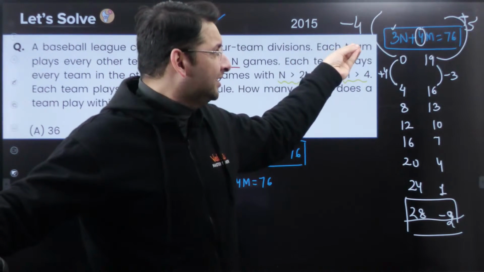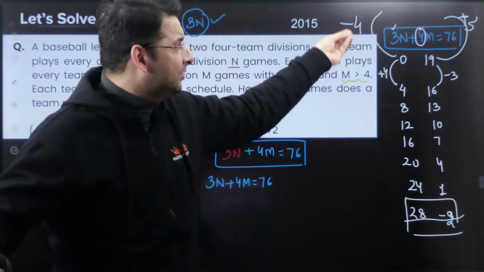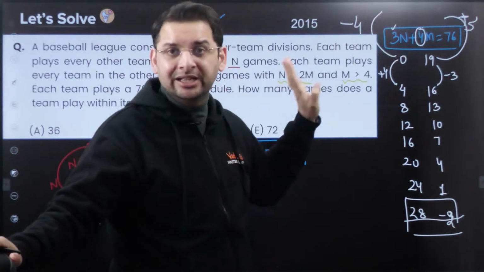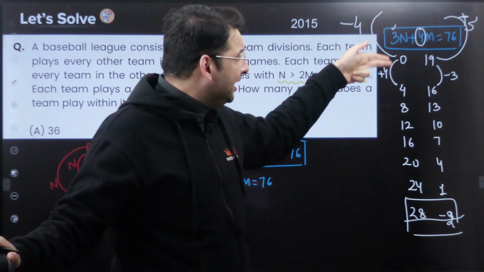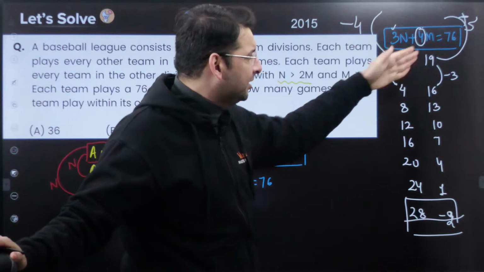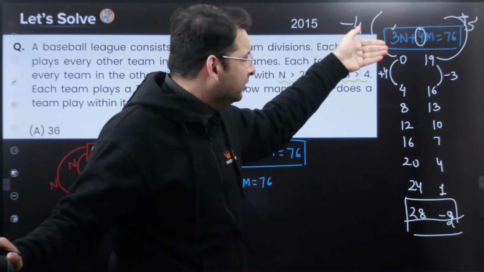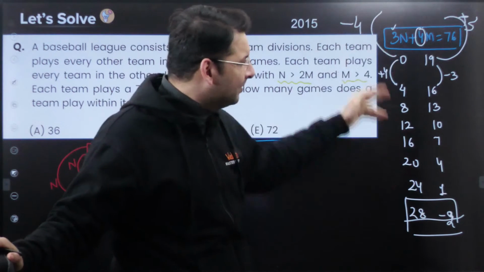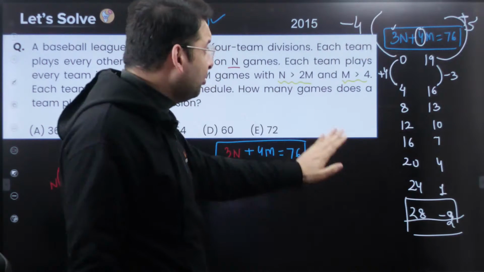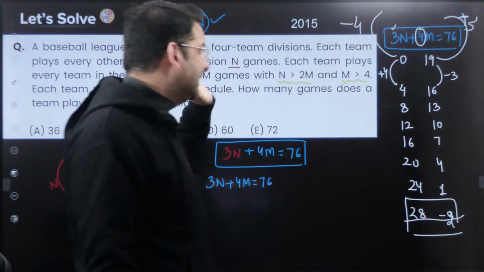But again, just try to understand, an equation of the type ax plus by is equal to c is always going to follow a pattern. How? Find any one solution, then keep adding this coefficient to the first and subtracting that one, or the opposite, keep subtracting this coefficient and adding that one. Because we wanted to have positive solutions, we went in the direction of +4 -3. Right, so all these are the possible values of n and m which satisfy.